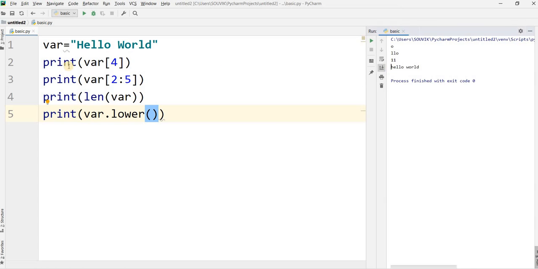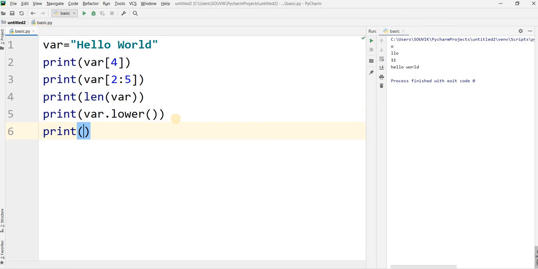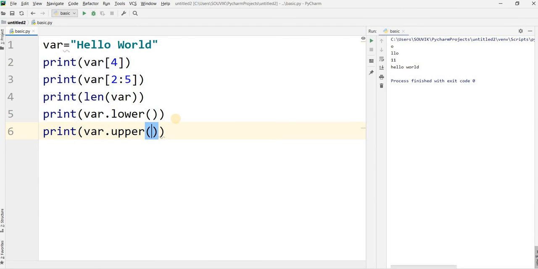See, here the H is uppercase and here H is lowercase, and the W too. And if I do upper, see, the string is in uppercase.